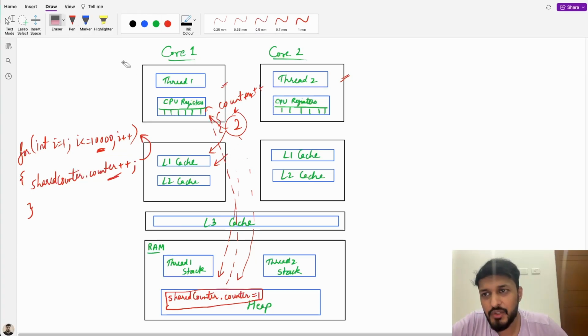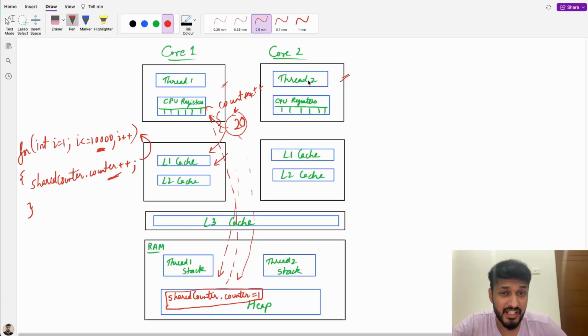Okay, now suppose our counter reaches the value of 20. At this particular point of time, thread 2 starts executing in parallel. Okay, so value of the counter will be read from the main memory for thread 2. What is the value of counter here? Value of counter is equal to 1, right? So since the actual value of counter, which is 20, is not yet flushed in main memory, counter equals 1 is still visible to thread 2, right? So thread 2 is still incrementing the stale value of counter.